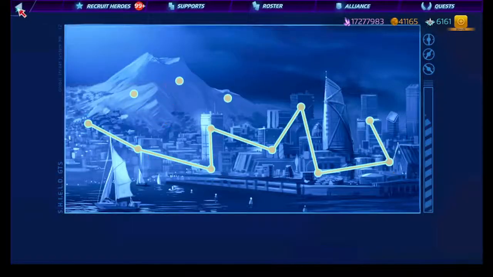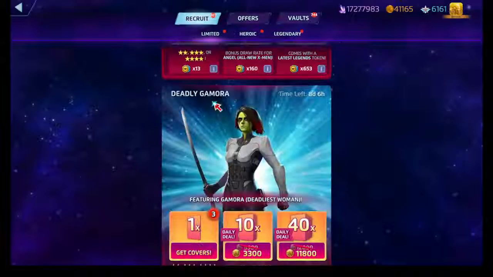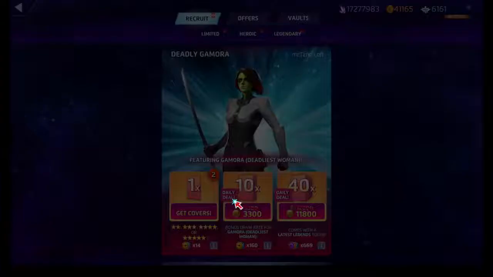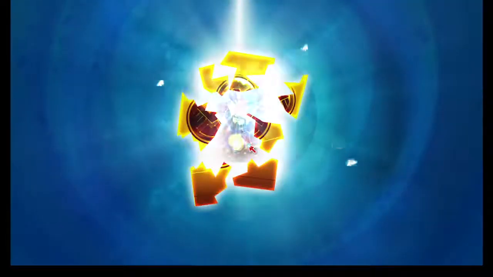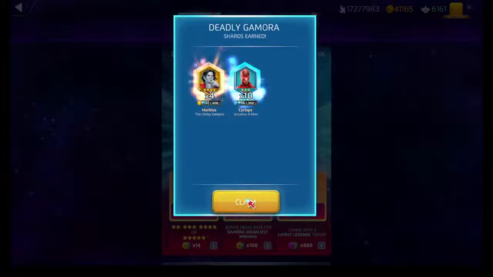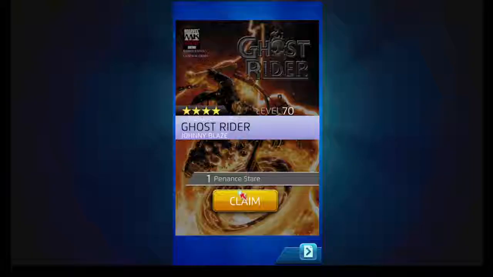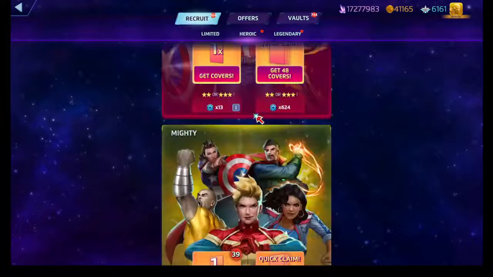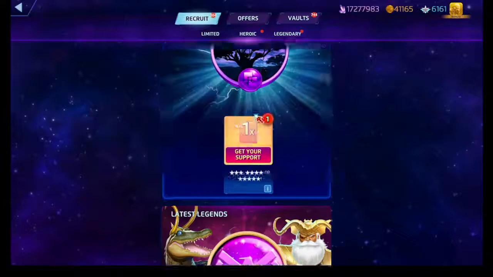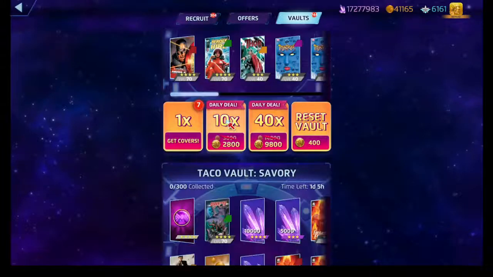Hang on, speaking of Gamora, I do have to pull from here, so if I happen to pull the 5-star Gamora, you guys will be able to see it on cam. If not, well, you get to see all the other rewards that I pull. So that'll end it with today's festivities.